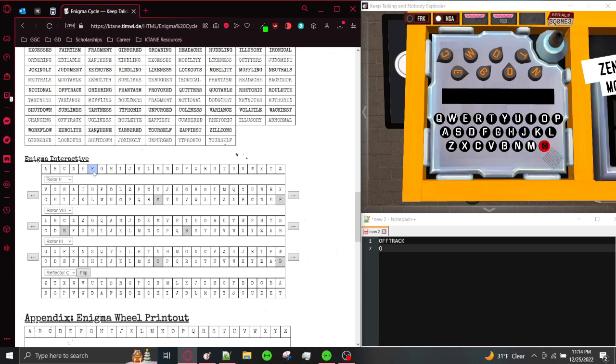Next up, we have Foxtrot. Goes to Hotel. Hotel goes to Bravo. Bravo goes to Whiskey. Whiskey goes to Foxtrot. Foxtrot goes to Juliet. Juliet goes to X-Ray. X-Ray goes to Juliet. And Juliet goes to November. Go left, because there was no highlighted letter.